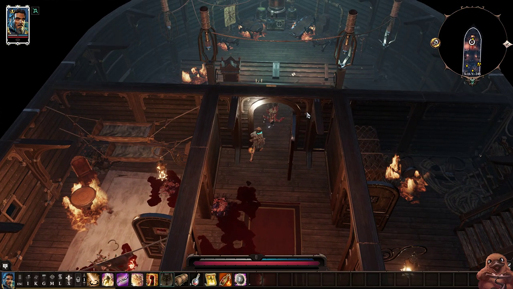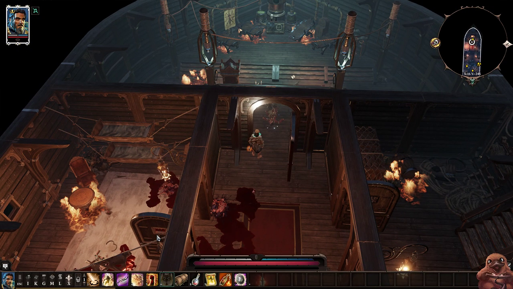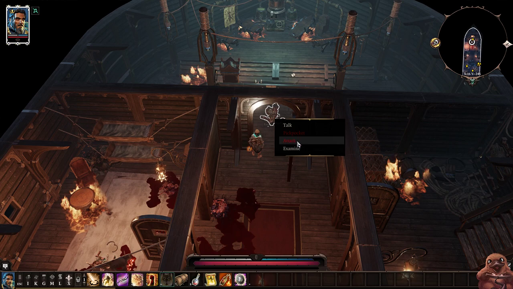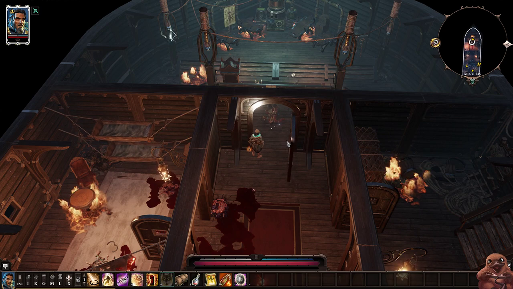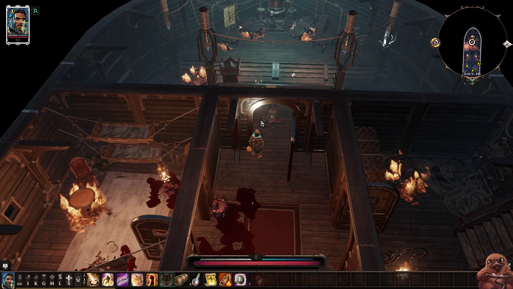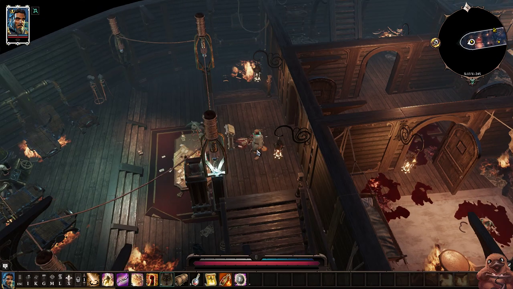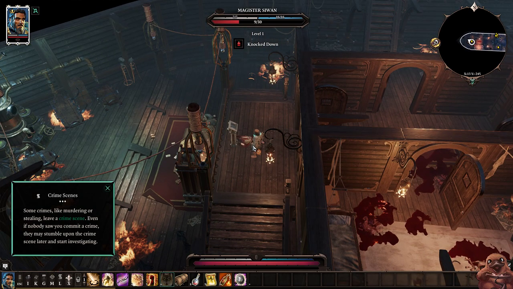And then we got someone over here. The Magister lies on the floor, unconscious and bleeding from a dire-looking wound. Yeah, that's fine. What about... Oh, get on out of here. I want to just attack this guy and see what happens. Ancient book. Well, it's my book now.